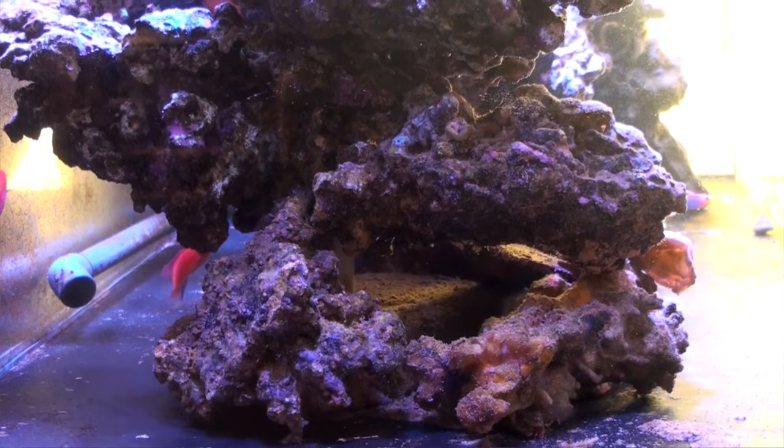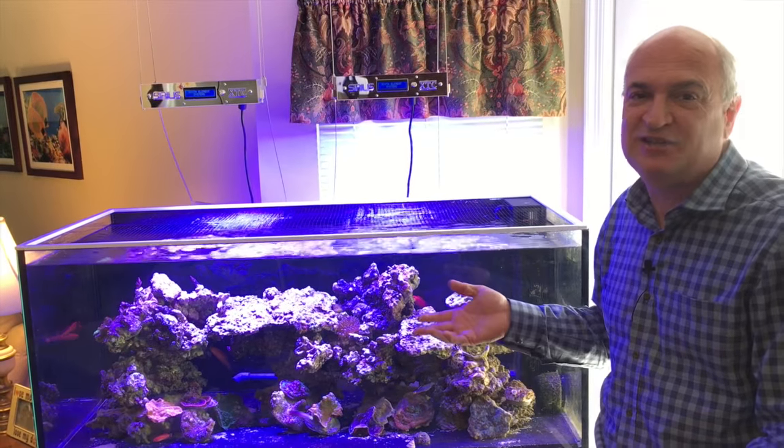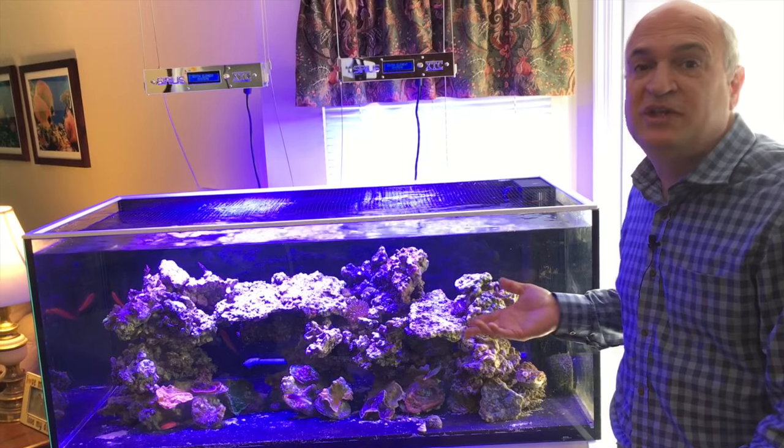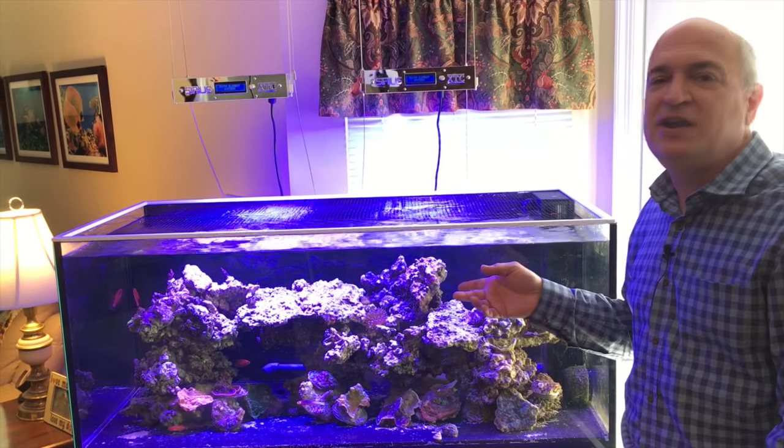I put in a frag of a Montipora and a frag of an Acro from downstairs. They're actually frags of frags. Let those go in here for 2 weeks. Everything survived. That was the acid test. Then I put in one anemone.